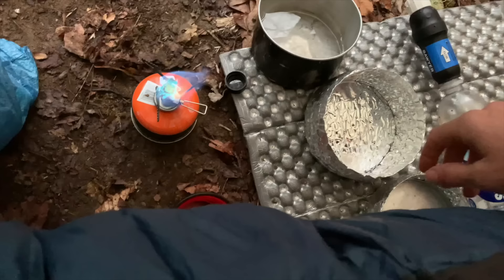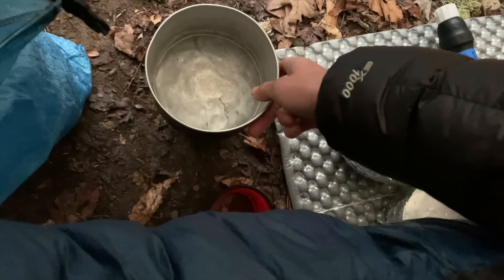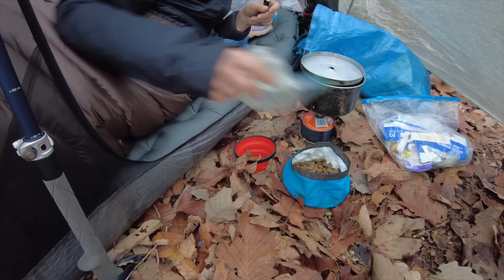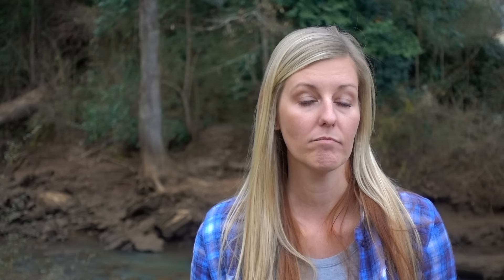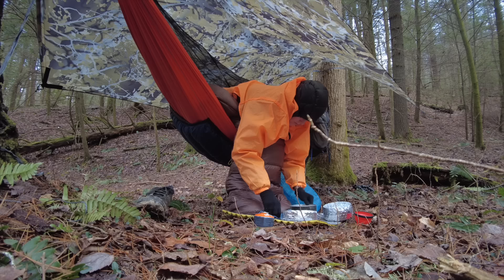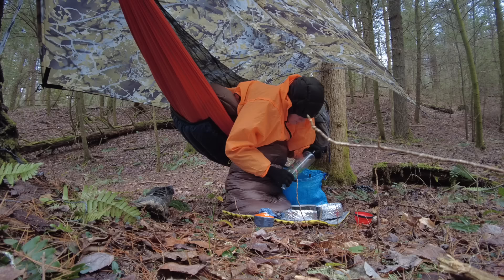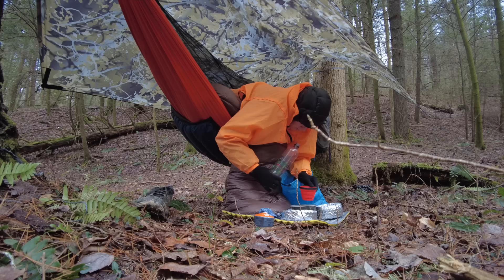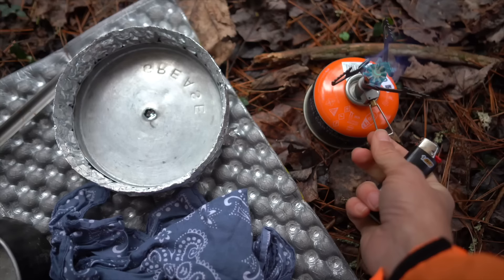The next thing I take into account is making breakfast — especially in cooler temperatures, I almost require a way to cook while I'm comfortable and warm. I was concerned this would be more limiting with the hammock, but after this experience I found that if I'm low enough to the ground, I can sit up in the hammock, put my feet down, set my food pot beside me, and cook while still in my sleeping bag. I can stay warm and stay out of the elements if it's raining, and that process of sitting up and leaning over also got me up and moving a bit earlier in the mornings.